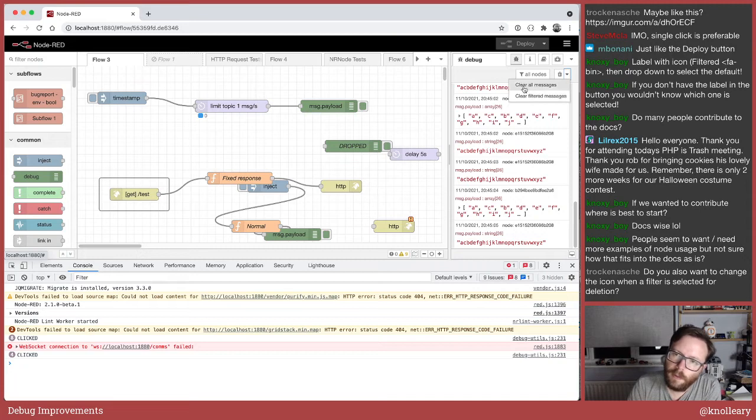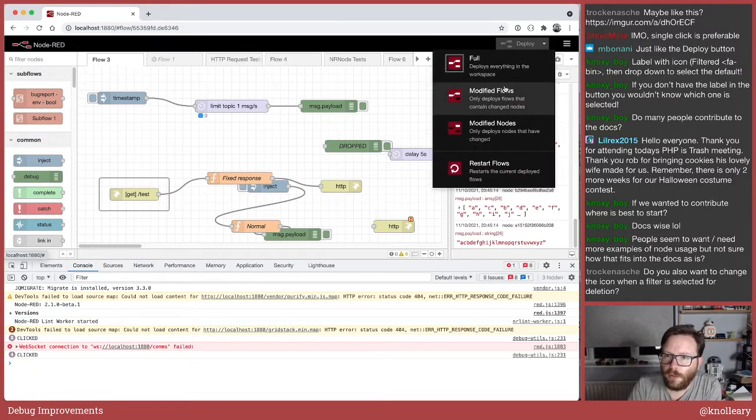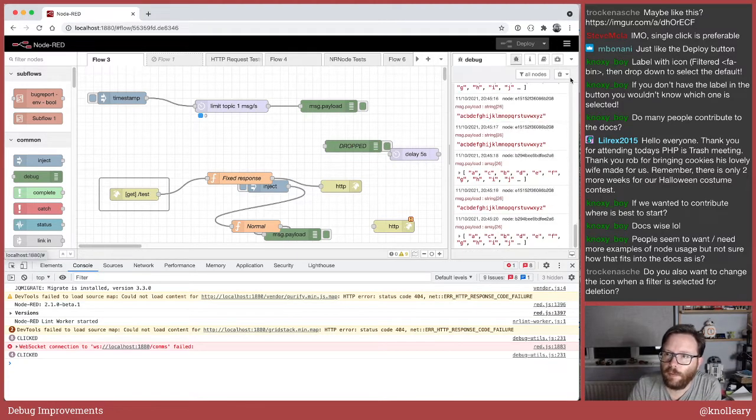Or should there be like a radio button against these two, and all clicking this does is change the action that this button will do? Like the deploy menu, changing the type of deploy doesn't do the deploy. You still have to click the button. Should this be changing the configuration, or should it be actually doing the action?